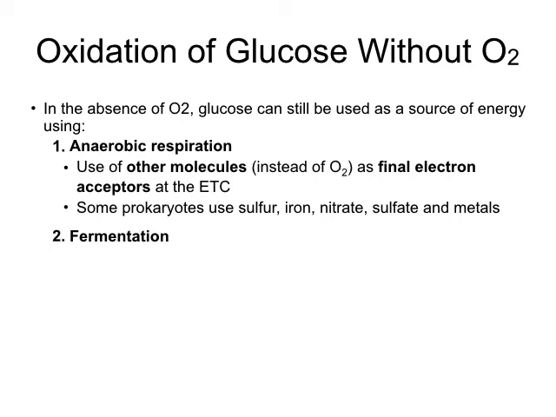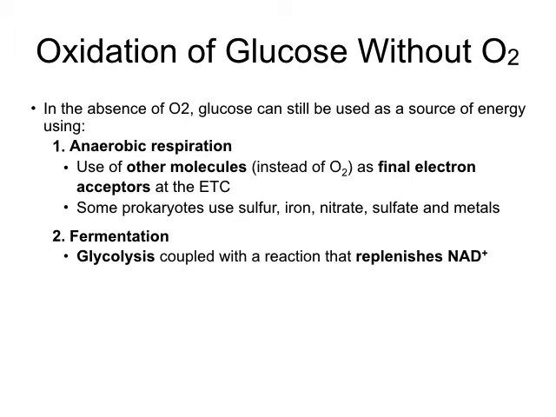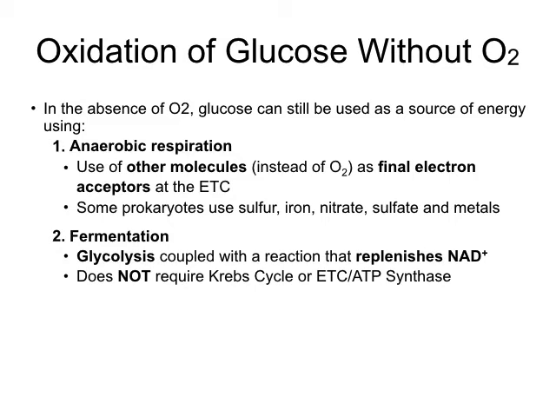And then fermentation is simply glycolysis, the first step of cellular respiration, where you break glucose down into pyruvate. It's glycolysis coupled with a reaction that replenishes NAD+. We'll look at exactly what that means. This does not require the Krebs cycle or the electron transport chain and ATP synthase. Unlike anaerobic respiration, fermentation does not require those parts of cellular respiration, so fermentation is a little different than classic cellular respiration.